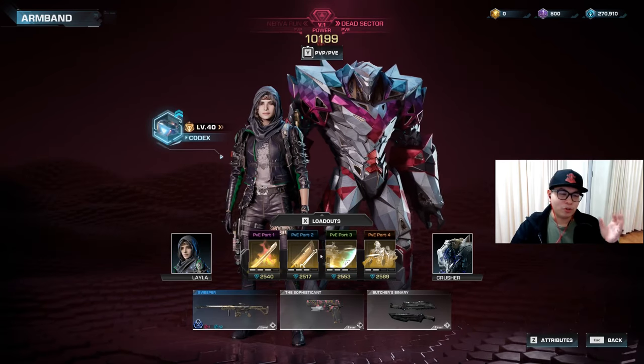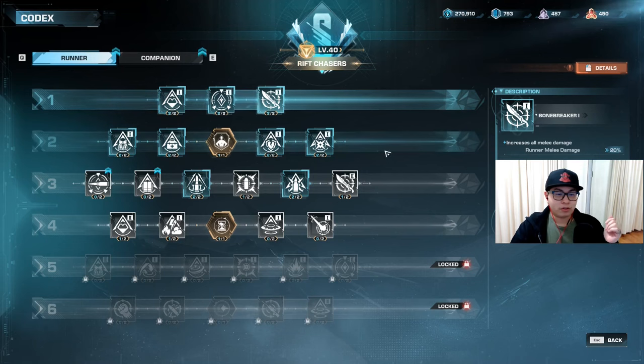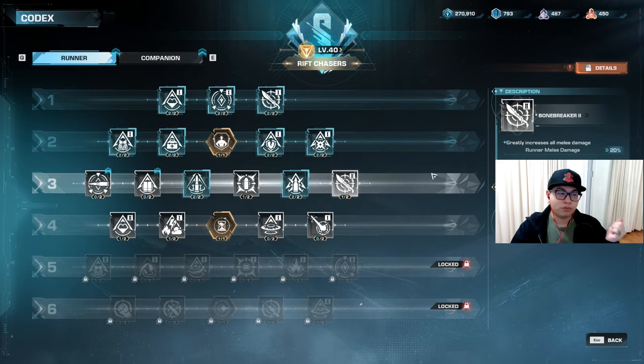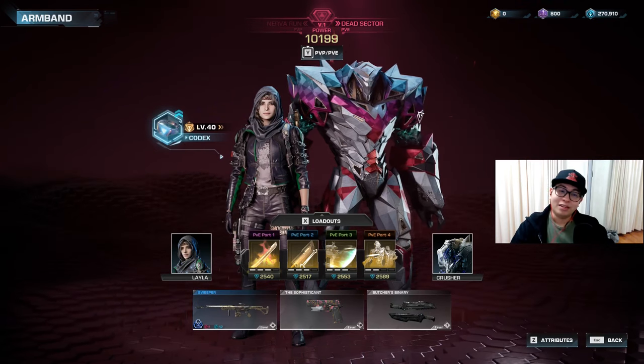What makes this build so exceptional? Let's start by talking about the codex. The codex has two upgrades for melee, alright? One here, one here. You can get these very early on. I still haven't gotten the second one, but I'm very close to getting it, right? This will give you a total of 60% increased melee damage. Don't sleep on this because guess what? It's going to benefit your ranged attack as well. How do you do that? Well, I'll go through that in the gun section.